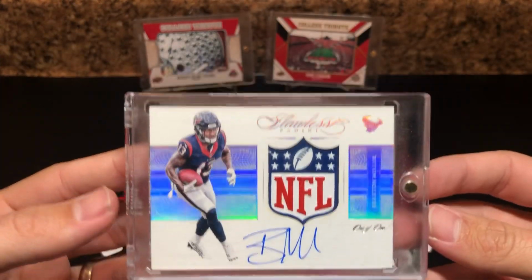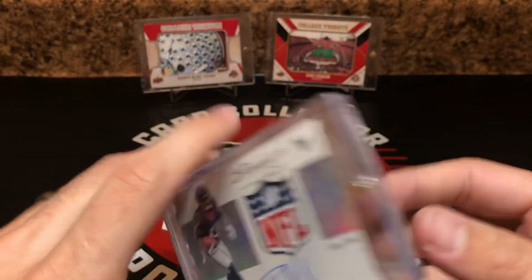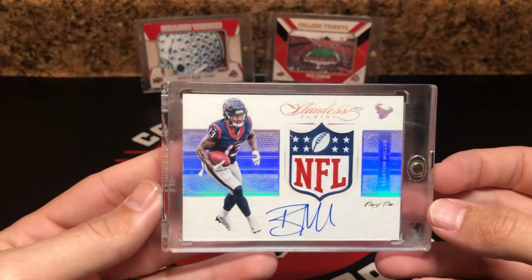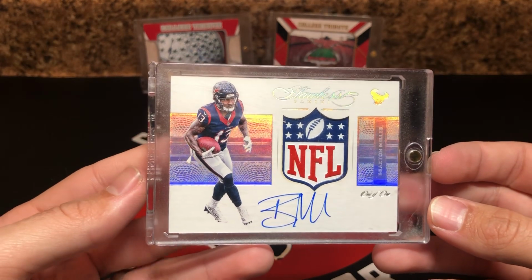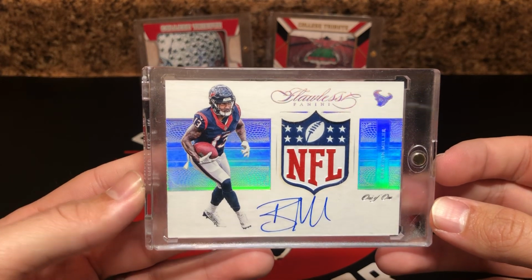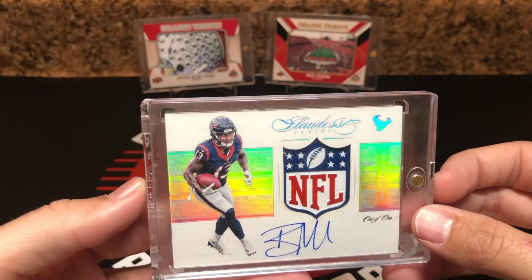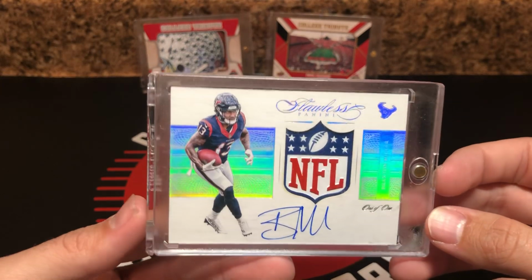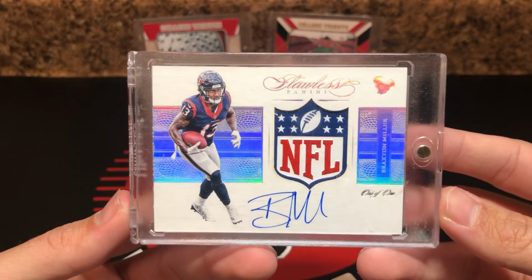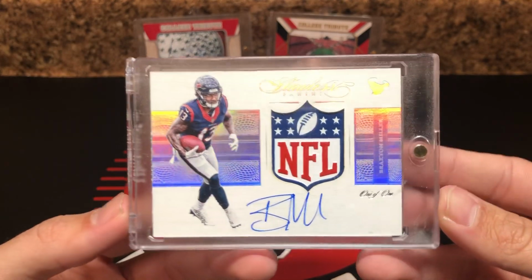This was actually a gift on Instagram. Tyler sent me this. Tyler, fantastic person. Said that this was meant to be with me. This is by far the nicest Braxton Miller pro jersey card I have, like Texans. This is probably one of his best rookie autos. I don't have his NT 101 Shield. I have Prism 101 Black Finite 95, and Optic Gold Vinyl 101 95, if you've seen my Braxton Miller PC video. But this is the nicest RPA I have, and it was a gift. So this has to be in there. I can't thank Tyler enough for his generosity.